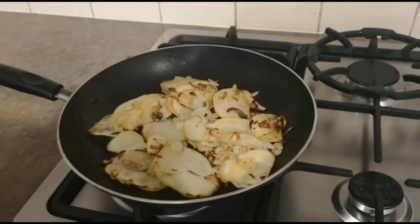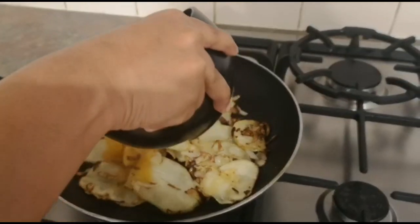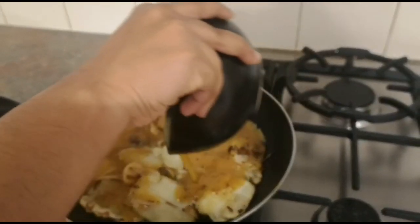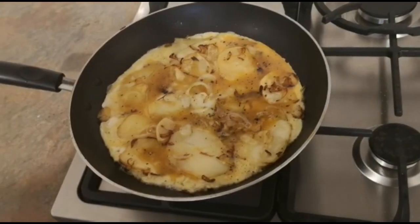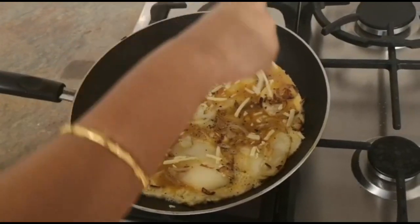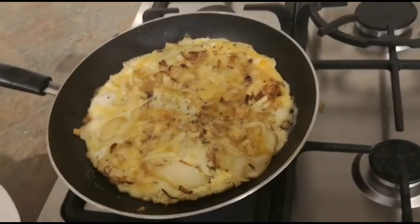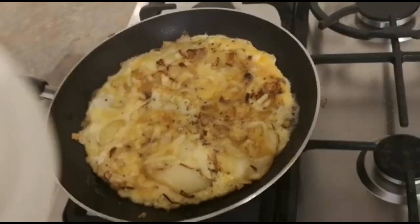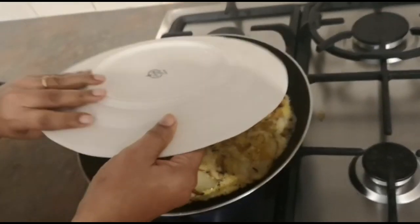After about 2 to 3 minutes, after it's fully cooked, add in your egg mixture. Top it up with some cheddar cheese. Once it's halfway through, place the plate on top of the pan. This is just an easier way of flipping it over.